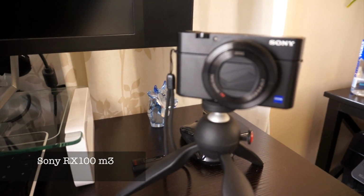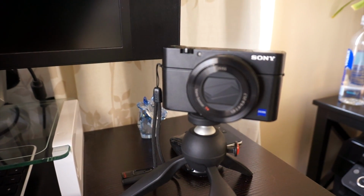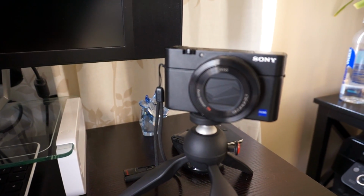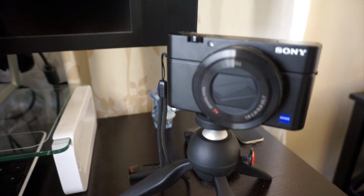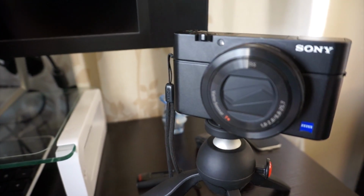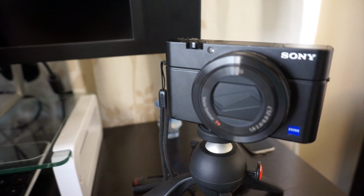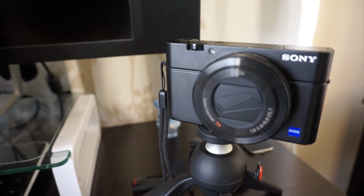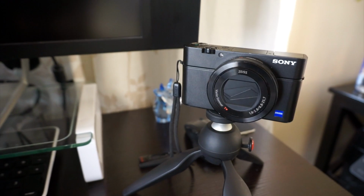But anyway, next up, the main camera that I use, this little workhorse right here, this Sony RX100 Mark III, has been the main camera on almost all of my videos. And I've used this on just about all my reviews because it's so small, so easy to handle, and really versatile. This thing has taken a beating over the years that I've owned this. It's gone through the beach, it's been hit by sand, it's been dropped into the sand at the beach, been hit by water, the waves, and it's still going.